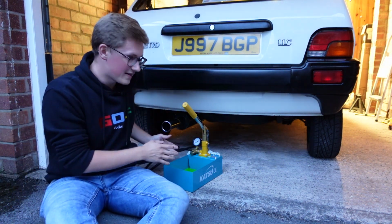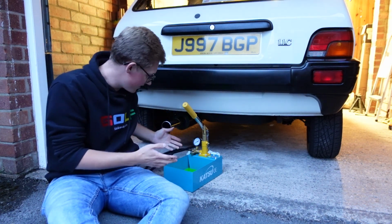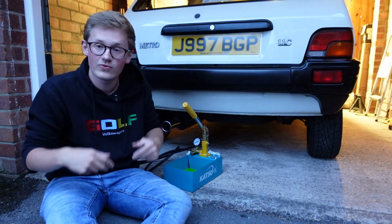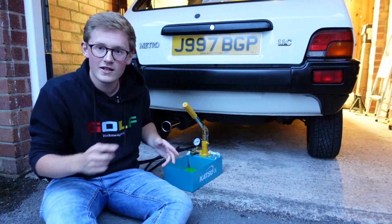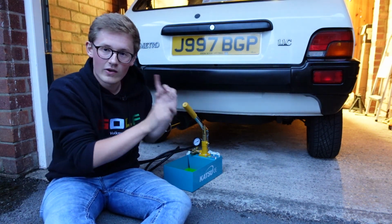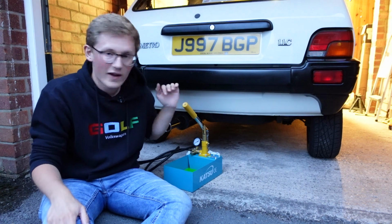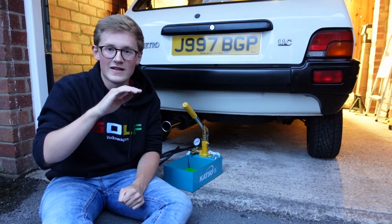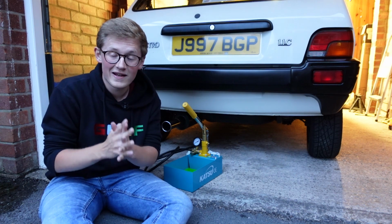So now I'm disconnected from the system, I can put all this fluid very carefully back into that bottle, because the fluid that came out of the car was really, really clean, which is a good sign for the health of the system, that there's no rust floating about in the fluid section. So all this that's left in here can be reused, which is great. The suspension is now level, which is great. I didn't want to be going back and forth trying to get it absolutely level, so level and higher is good enough for me. But we are just about on 340 millimeters, which is just a millimeter short of the standard Rover spec for these. So I'm perfectly happy, and the suspension should be a lot better.